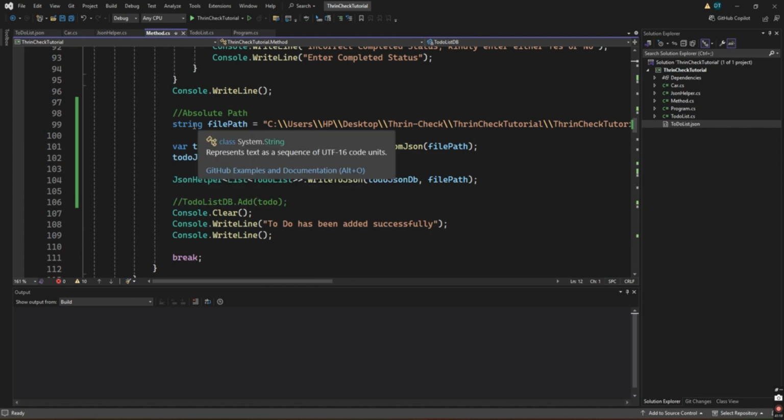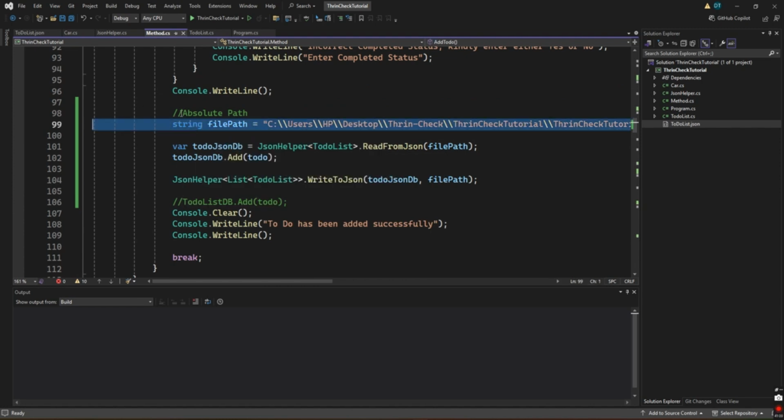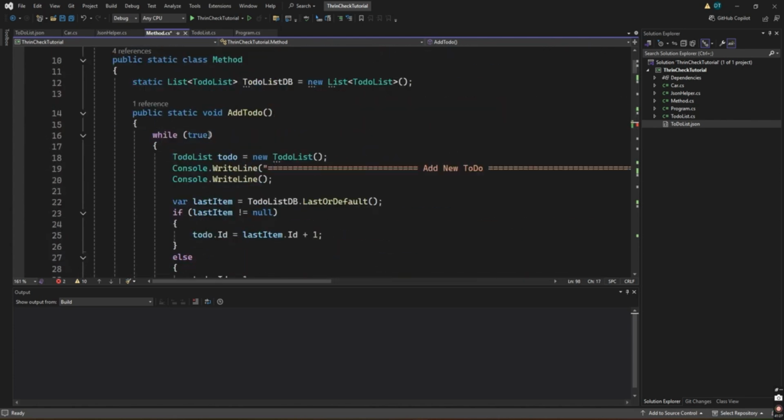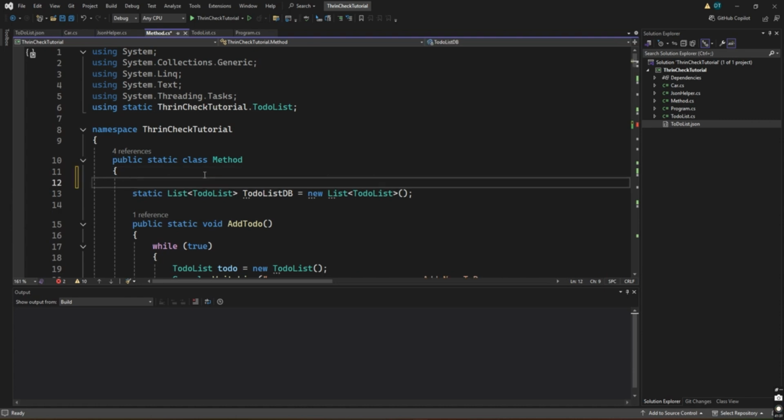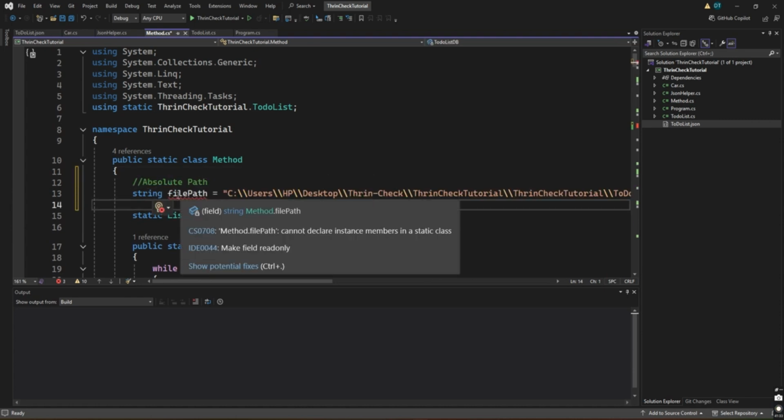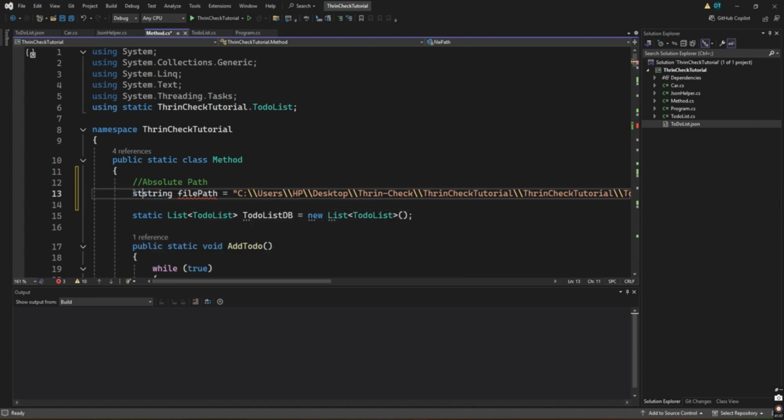So that is why I said, let me just put this at the top. I will say static.